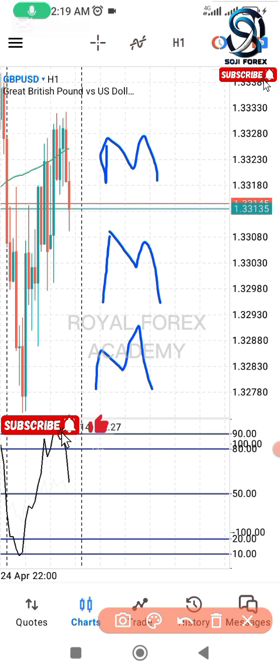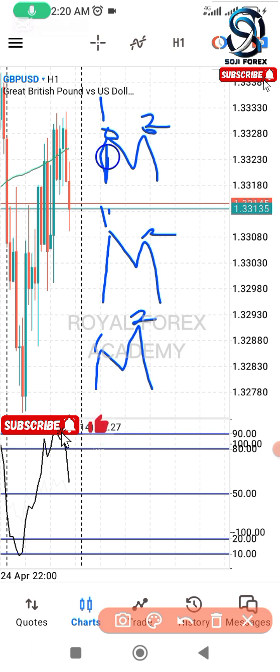So when we say M pattern, it might sound unfamiliar to you. Remember, it is this M pattern that we still refer to as the double top. Okay, so it means that this is the double top. So this is the first top and this is the second top. In the same way, this is the first top here, this is the second top. This is our first top and this is the second top. So these are the three types of double top, or the M pattern, that we have.